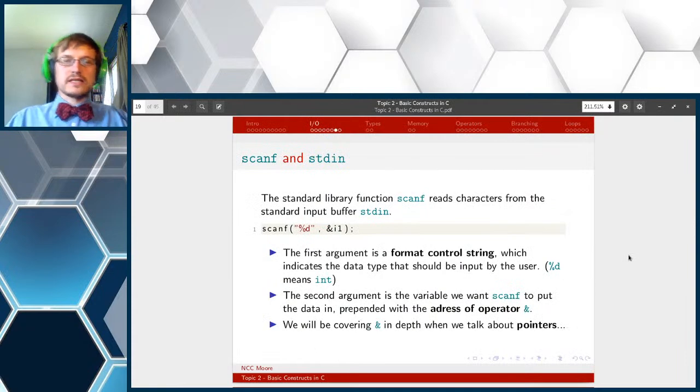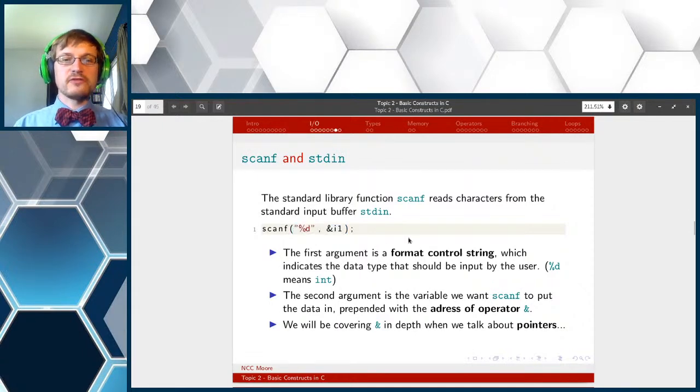So, let's get to scanf and the standard input buffer. The standard library function scanf reads characters from the standard input buffer, stdin. We've got two arguments here.